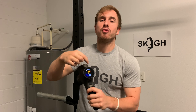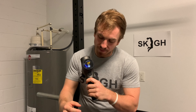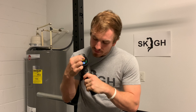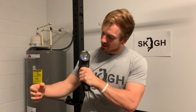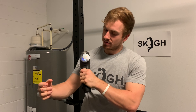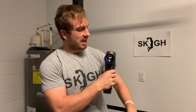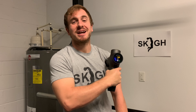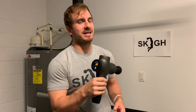Now I'm going to get into the most unique attachment — this one right here. You can use this around your joints. All the other attachments are harder and more dense, but this one is hollow — you can see me poking it — and you can get it around the joint, even the elbows, but specifically the knees. So if you have knee pain, jumper's knee, tendinitis, anything like that, this will offer immediate pain relief. I don't have jumper's knee, but I used it before I squatted and I was able to sit down in my squat a lot easier and pain-free. Just for this attachment alone, I feel like the massage gun is well worth it.